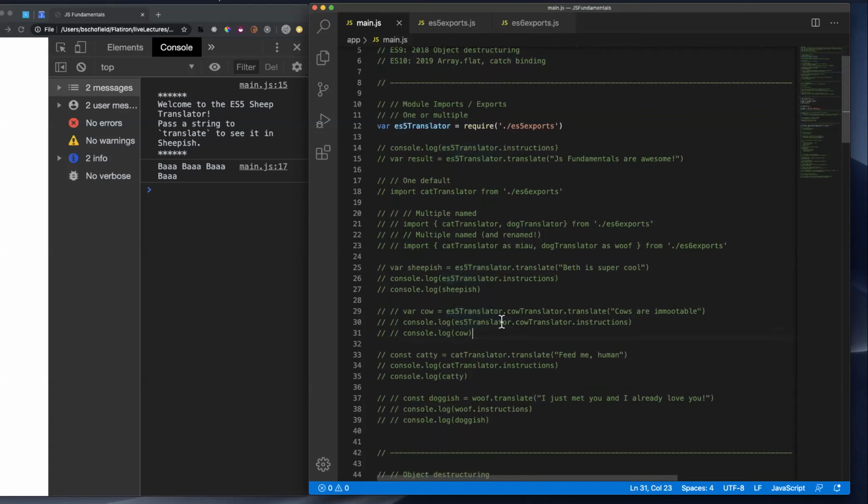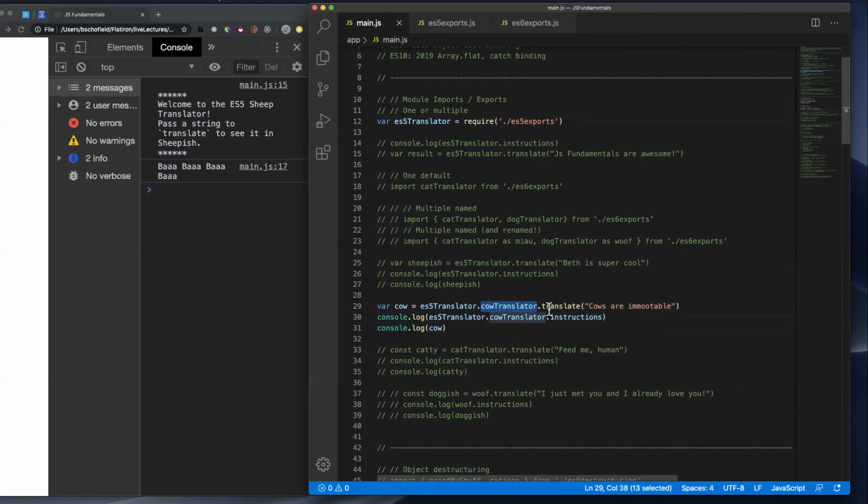So if I wanted to use, hello. Sorry if that was a loud microphone blip there. Here we go. We can now use it as ES5 translator, because that's what I brought it in as, .cow translator. That's taking me as far as that object.